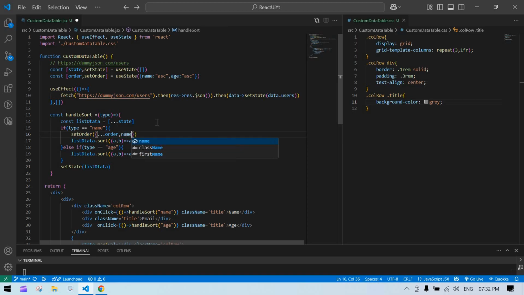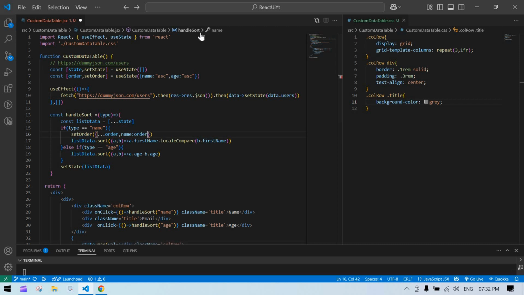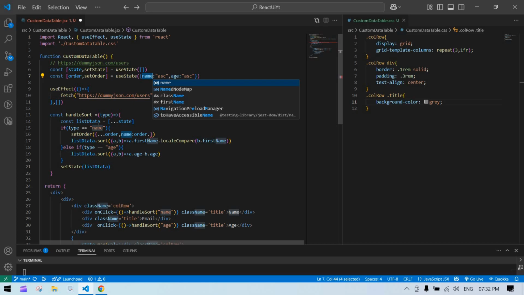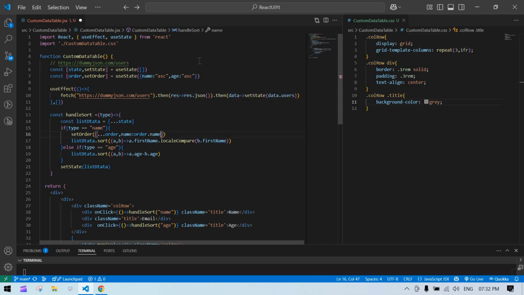order comma name is, here I'm going to add a ternary, like copy that, order dot this name, because this is for name field, right, is equal to ascending, means we're going to change that to descending, else ascending.